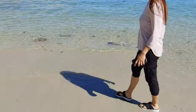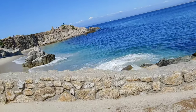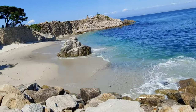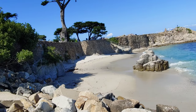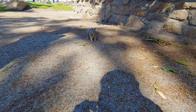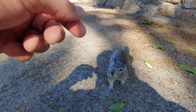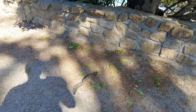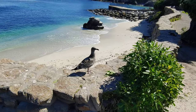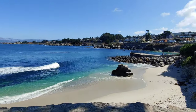Oh, it's so cold. Is it cold? All right, we're making it to this point out here. Oh, wow. Look at that. That looks gorgeous. So nice. What is this thing? A chinchilla? Oh, my God. It's a little one. He's coming over here. Oh, I'm afraid he's gonna get me. Yeah, people probably feed him all the time. Oh, so pretty. Wow, it looks so nice.